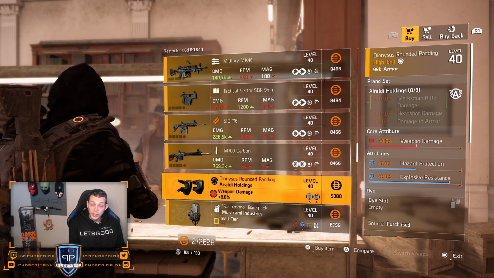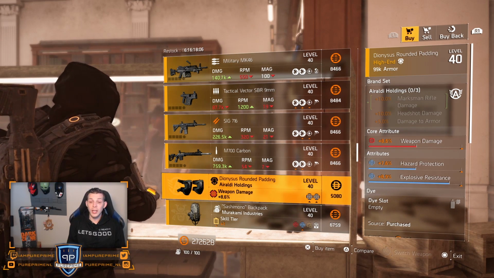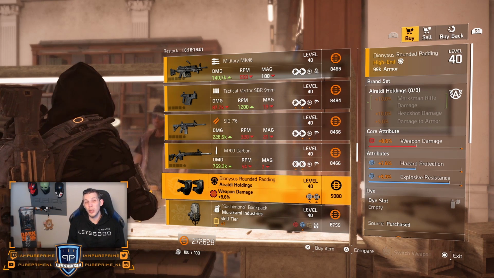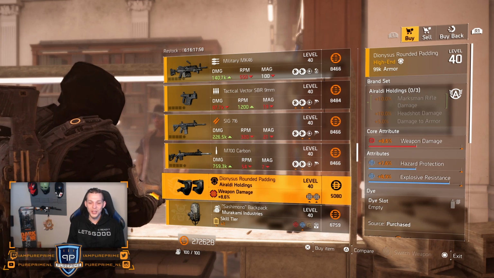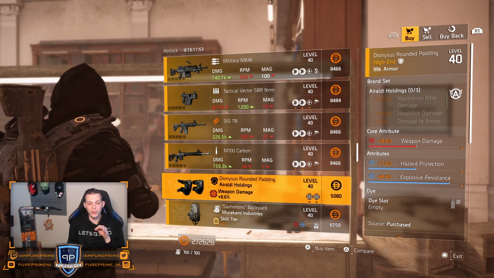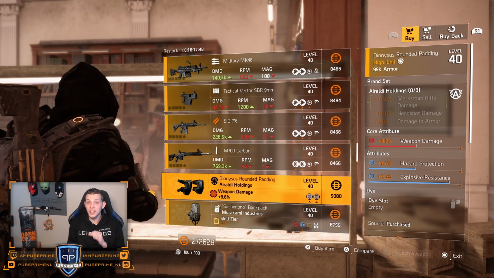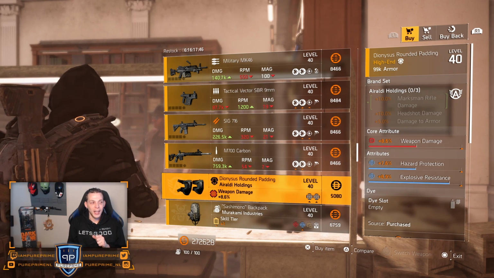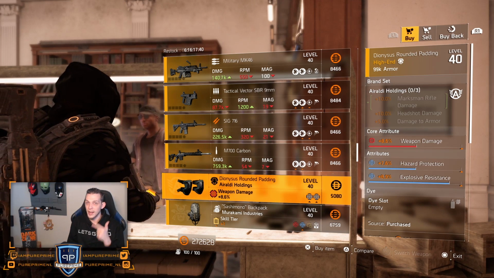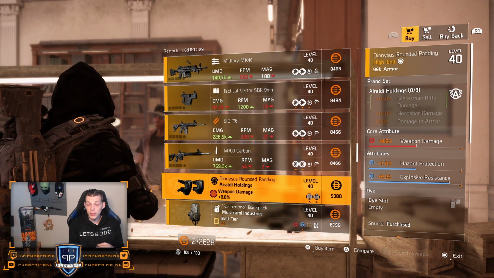We got an 8.9% explosive resistance for the kneepads on Araldi. I'm not liking this Araldi brand set that much, but that's because I'm not rocking the marksman rifle that much, of course. But this explosive resistance is very nice and could be very helpful in the future, because don't forget, guys, the second raid is around the corner, and I think we need to protect ourselves against fire, one of those, and explosives. So this could be maybe a nice pickup if you don't have the explosive resistance and or the hazard protection yet.